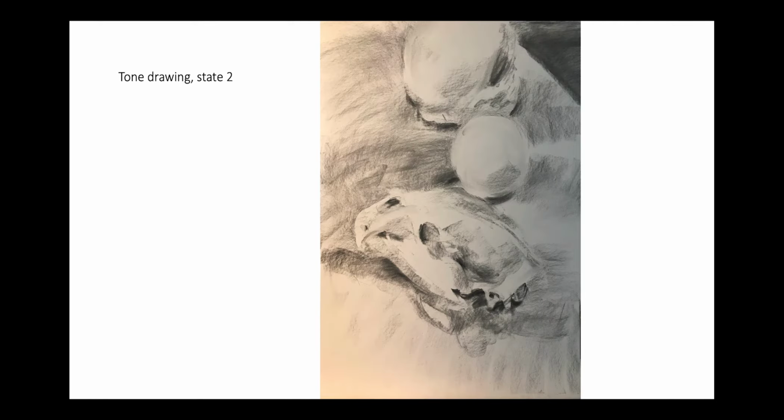This is the second stage of the drawing, and here the objects are beginning to form. I've got two fairly complex objects, two skulls. You may not have skulls lying around your house to put into a still life, and you certainly don't need anything like that. But this is simply a white ball.